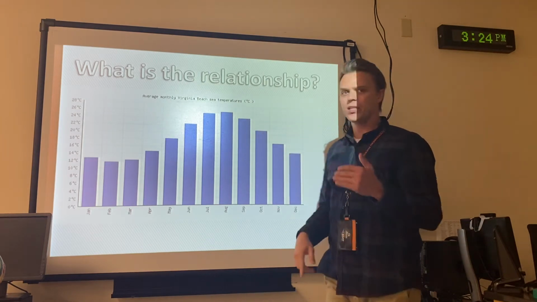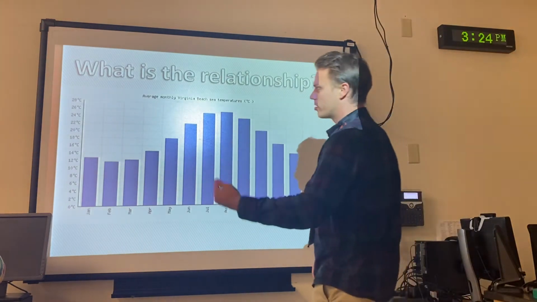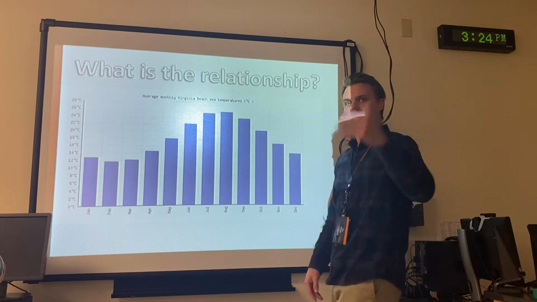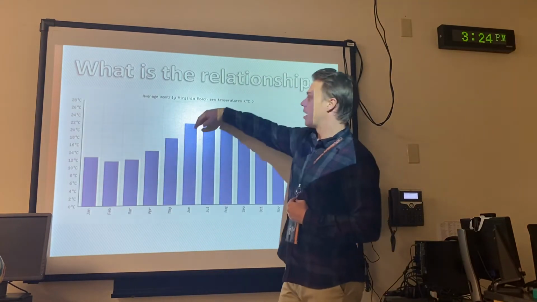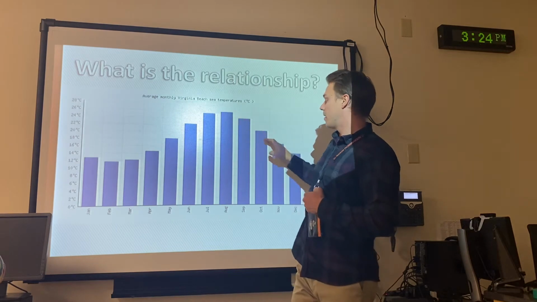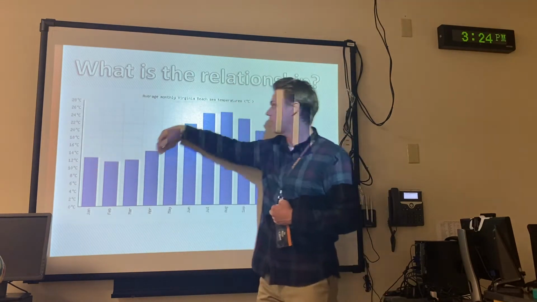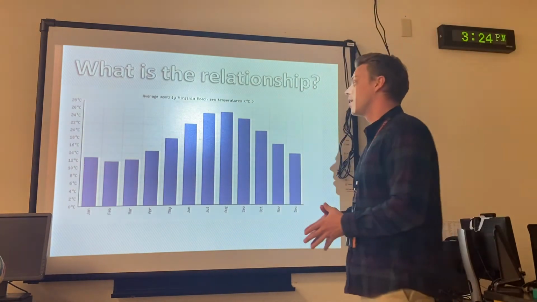One thing that really sticks out to me is that this is temperature throughout a year. With seasons, it gets cold in the winter, hot in the summer. So this is not just a direct relationship, but there's also some indirect, and it cycles back and forth between decreasing, increasing, decreasing, increasing, and that is going to be cyclic.